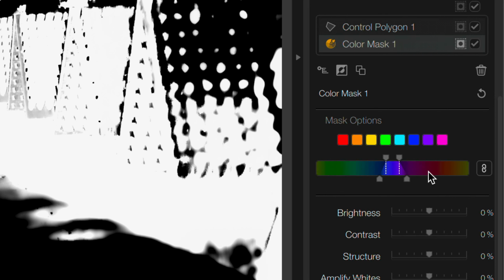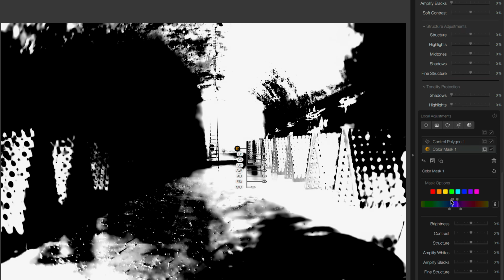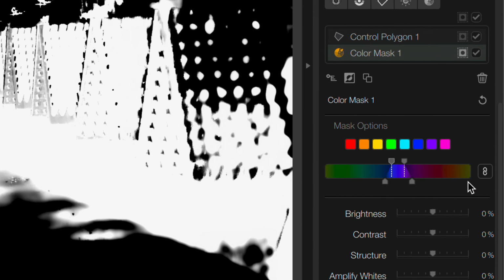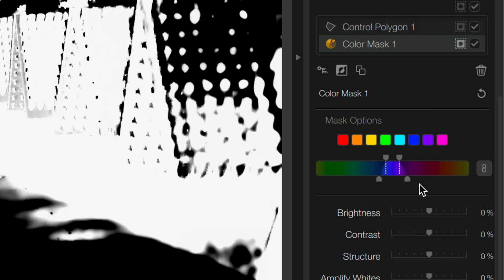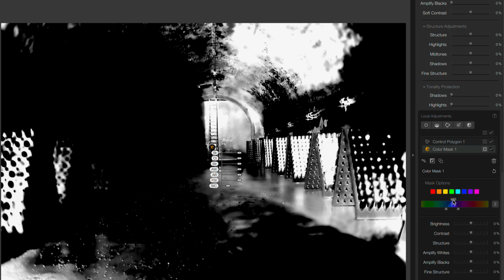And you can see on this hue band that it's selected largely blue. If I want to expand or contract that, I can start by feathering that in and out, or expanding the entire selected range. You'll notice that these are linked together right now. If I click this little chain icon, it is going to unlink those ranges, so now I can adjust them independently. I really want to narrow this down, so let's contract that to right about there.